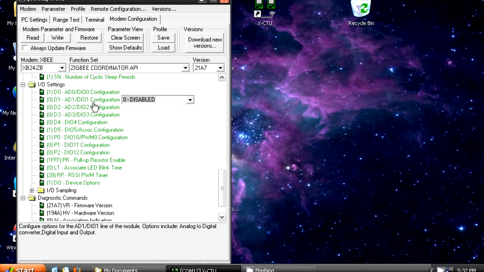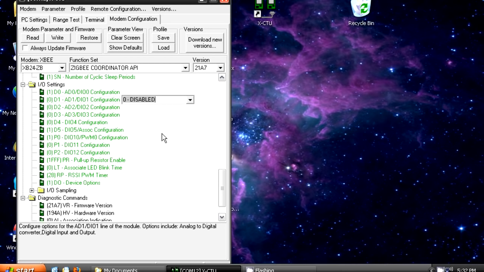Okay, lastly, I want to show you down here by the pin settings. Let's choose one of these. This is where you can indicate whether a pin should be an analog input pin or a digital input pin, or you can just set the pin to low or high. So this is really cool to be able to control these settings, and we're going to get much more into that in later videos, but I just wanted to give you a taste of what you can do.